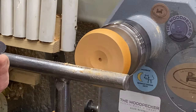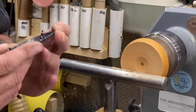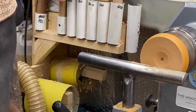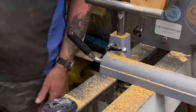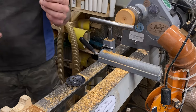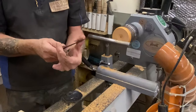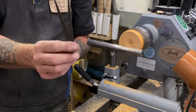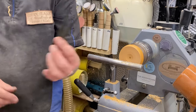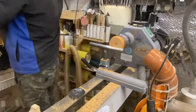Right, okay, so now I've got to get that, which isn't going to be the easiest because there's three of them, and I've got to try and find out where that circle is. That's not the best, actually. I don't know why. Oh, that was another thing I got from the boot fair. Oh, look at these. Little stinky ones. Look. Bless. I actually got that with the chisels that I've got, so that was alright. Pretty good. I'm happy about that.